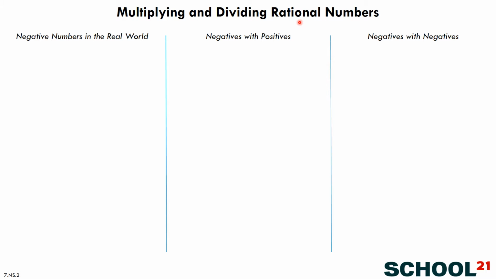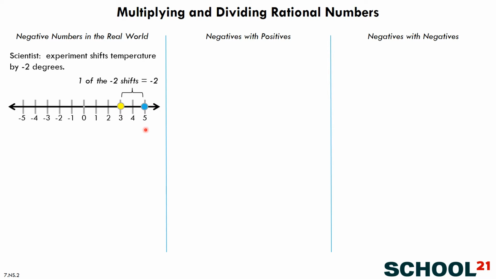Okay, so now, at first, this might seem really tricky, but let's first just start off with thinking about how negative numbers work in the real world, and that'll really help you to make sense of multiplying and dividing them, okay? So let's talk about a scientist. This scientist has an experiment that shifts the temperature by -2 degrees. Each time the scientist does it, it shifts it -2 degrees. Make sense? Yeah. Okay, so let's think about this on a number line.